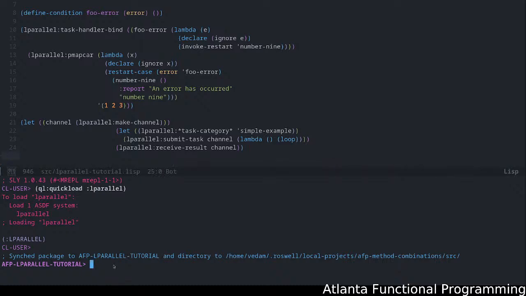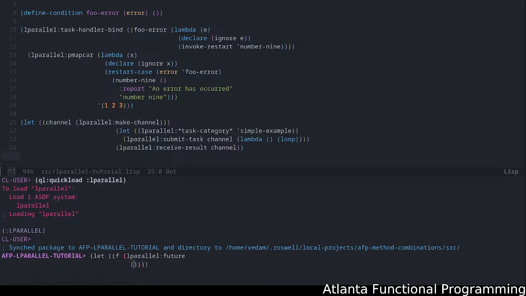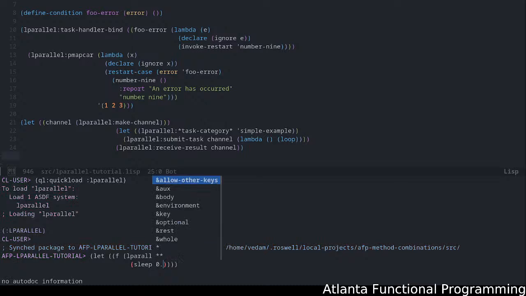This is the same in other languages, but the thing is in lparallel you have the same API for both futures and promises. So we can use the same API that we saw earlier, where if we make this an lparallel future, and this lparallel future is actually a function, so it's going to be like a thread function that you can add more code to. So here you don't have to specify a defun or anything like that. You can actually specify your body. In this case, I'm just going to use the documentation code to show what this does.